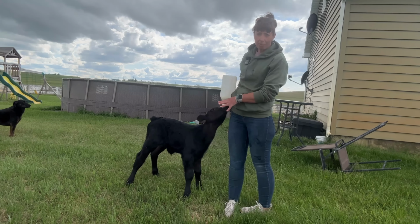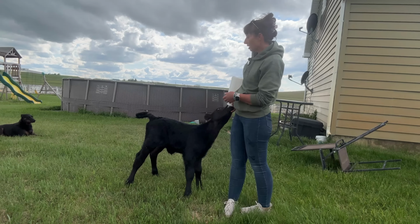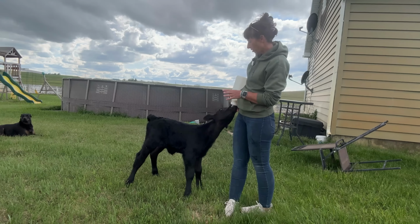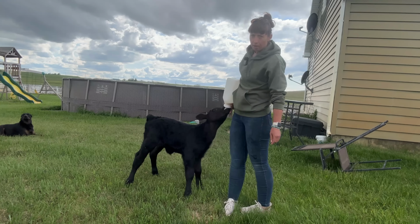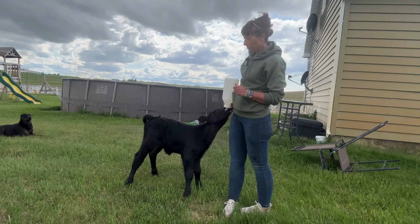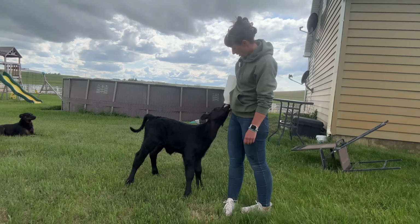Baby cow doesn't have a name because, like I said earlier, I am going to sell her, but the kids are enjoying spending some time with her. I wanted to make sure she got off to a really healthy, good start, and so I've just kept her for a little tiny bit longer. She does have a bit of a swollen umbilical. I have medicated for that. It is going down, but I just wanted to make sure she was good to go before I listed her for sale, and she's doing great.